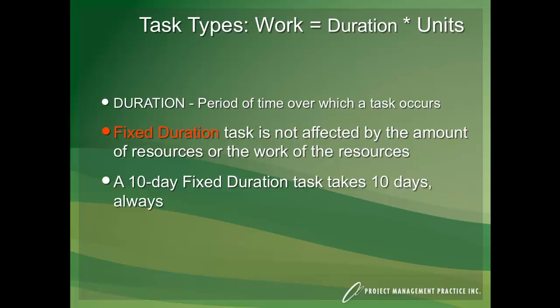Let's spend some time now talking about duration-based scheduling versus effort-based scheduling. It's important to understand that when you assign a person to a task, work is being calculated, and Microsoft Project uses this scheduling equation, which is work equals duration times units. Now, units represents the percent allocation of you, for example. So 100% means 1, 50% means 0.5, and so on.